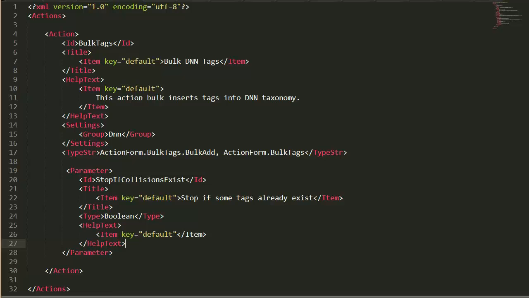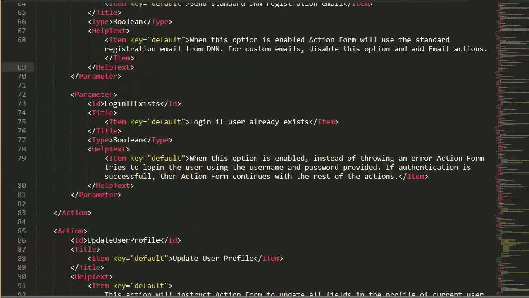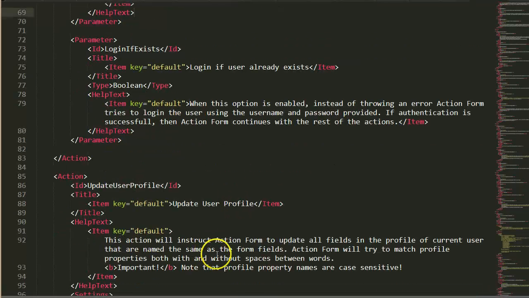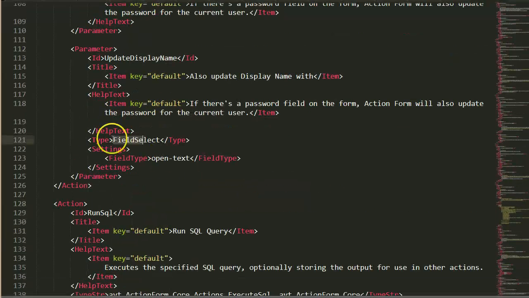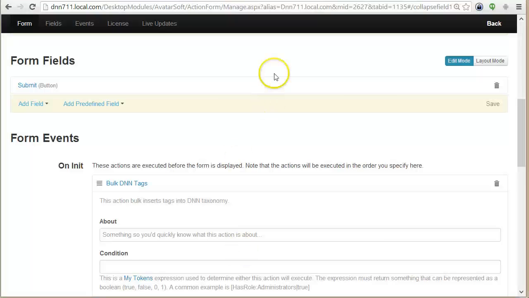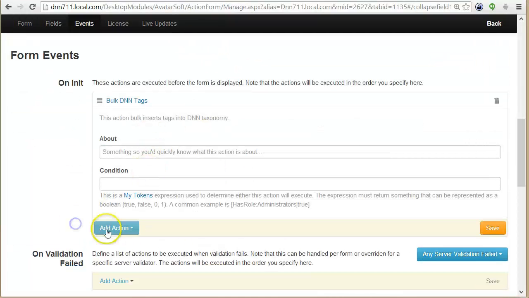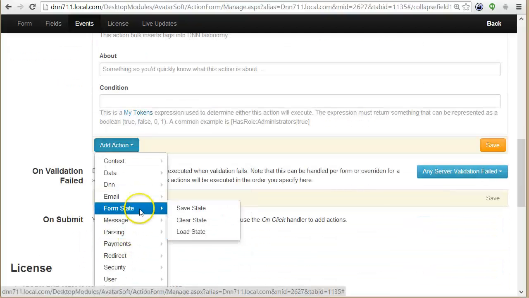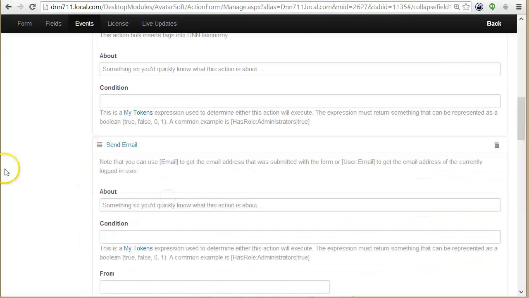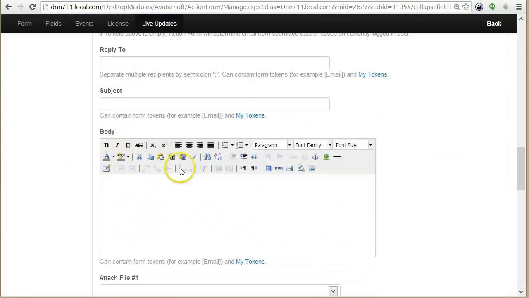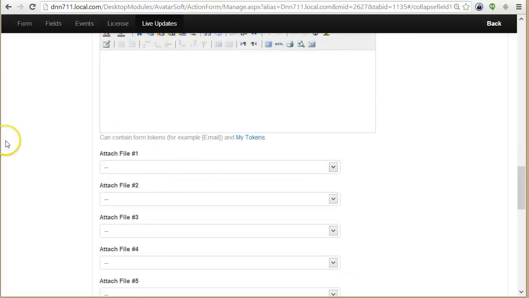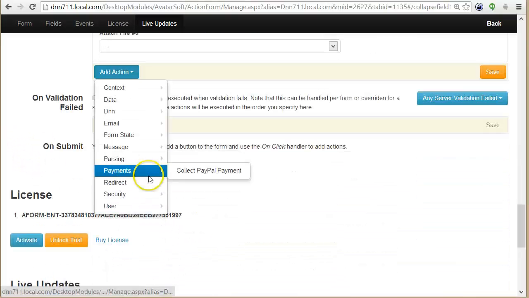And then the second parameter that is more important, it allows me to select a field. And this one is a more complex parameter. That's why I've chosen it. So you have one simple, and the other one is called field select. And you can actually always go into the admin and look at different actions, see what kind of parameters they have. For example, if you look at, let's say, send mail, you can see these are some text box, and here is a checkbox, and here, oh, it's a rich edit. Okay, so that can be done. Here is a file drop down, and so on.